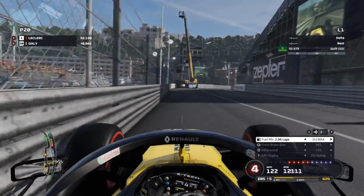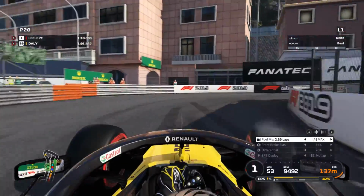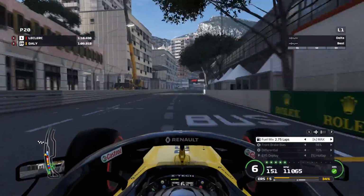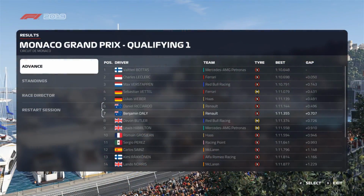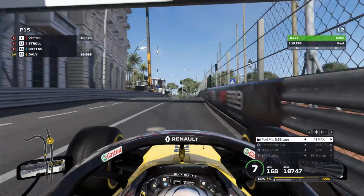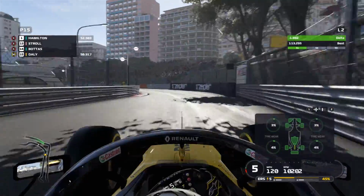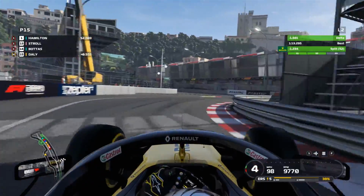The flow of Monaco as well, I've got to say, is actually quite different. The way that the setups work is so odd. You can see this first qualifying lap here is very wild. It's a bit all over the place. The hairpin, I think for me anyway, it's a lot harder to rotate the car through there, so I'm struggling with understeer. Chucking the car into the corner at high speed is also a bit wayward. I kind of lose feeling in the steering, like the back end might be stepping out or not completely stable, like the rear end is sliding or something. I don't know, it just feels a little bit weird. And then I can't change direction through the swimming pool chicane right up here, this one right here.